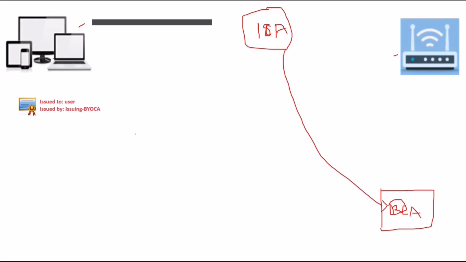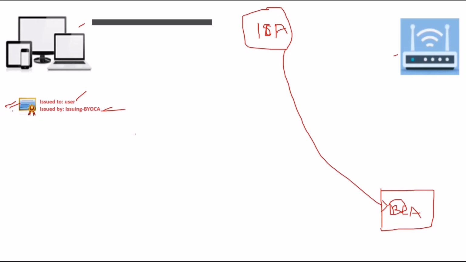This device has a SCEP certificate issued to it by this issuing CA in Azure. So this is going to look like it is issued to this user and it has been issued by the issuing BYOCA. Now this device is going to install this SCEP certificate only if it trusts this chain. We already know that, right? When we create a SCEP profile, the SCEP certificate is only going to come down if the trusted root and the issuing CA have already come down.